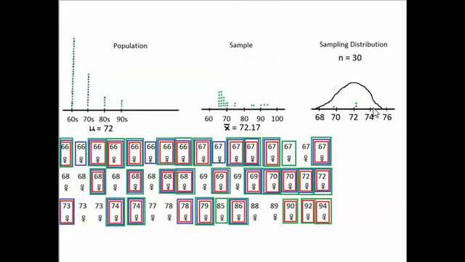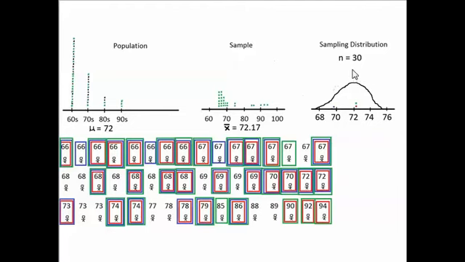There's actually three situations in which the sampling distribution is at least roughly normal, and it's possible to use the shape of the normal curve to find the probability of the sample mean. Those three situations are taking a large sample from a skewed population, taking a large sample from a normal population, or taking a small sample from a normal population. In each of those three situations, the normal curve can be used to find the probability of a sample mean.